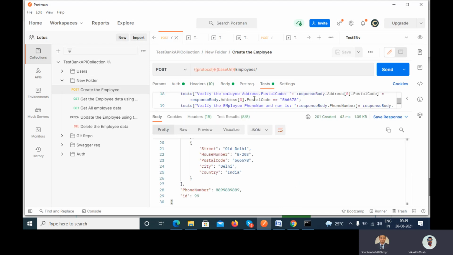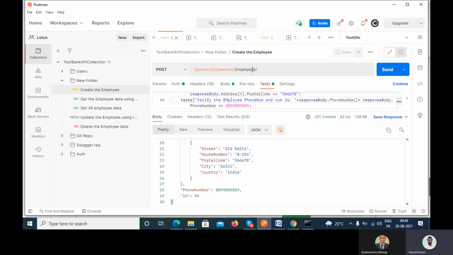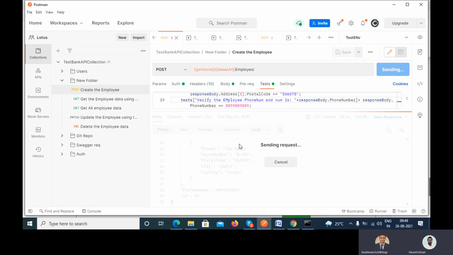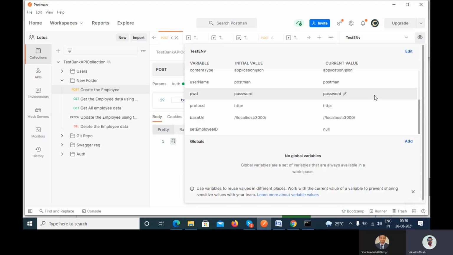Yeah. So let's suppose here, let me make it as a right and save it. So when I call, you can see it is 0 1, right? Yes. So that means here if you go here, you can see set employee ID is null. Yes, right?